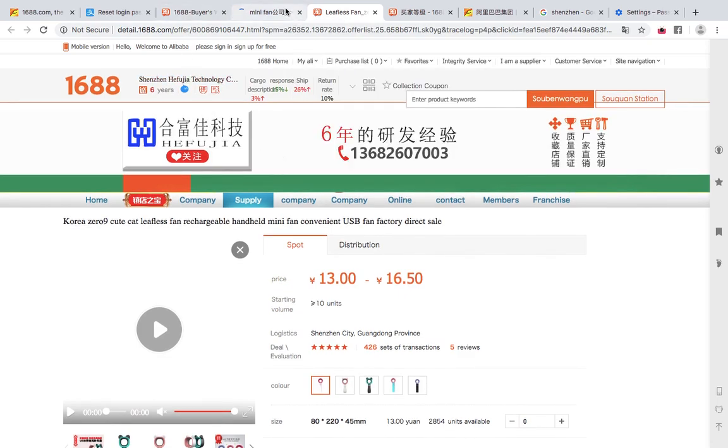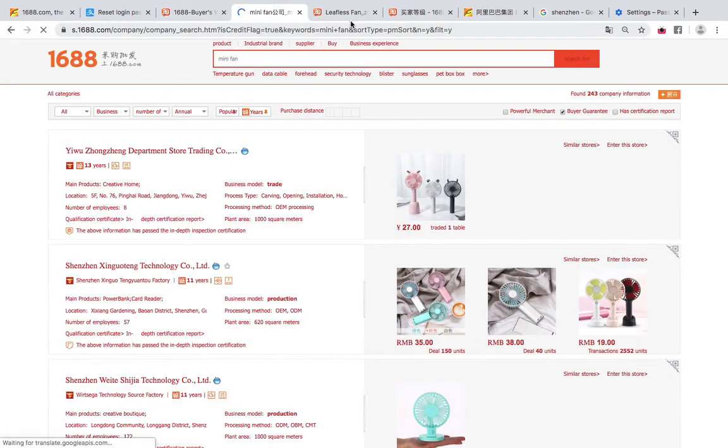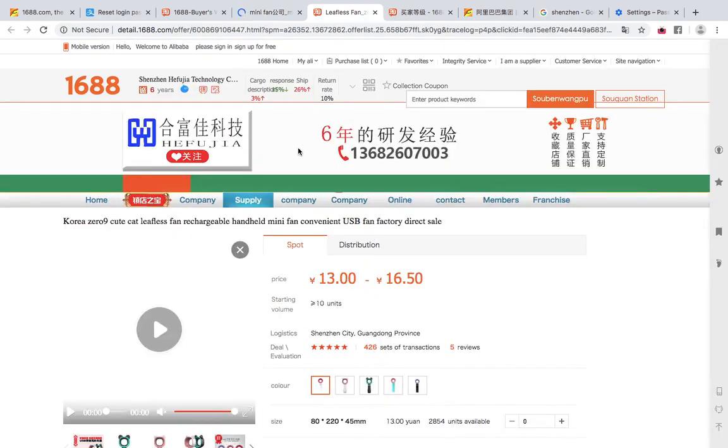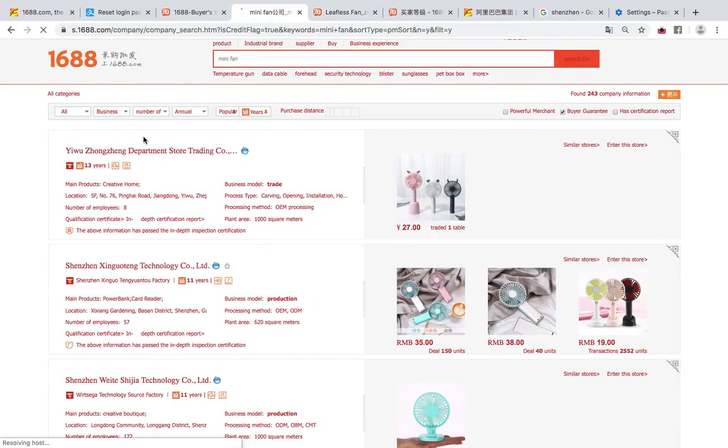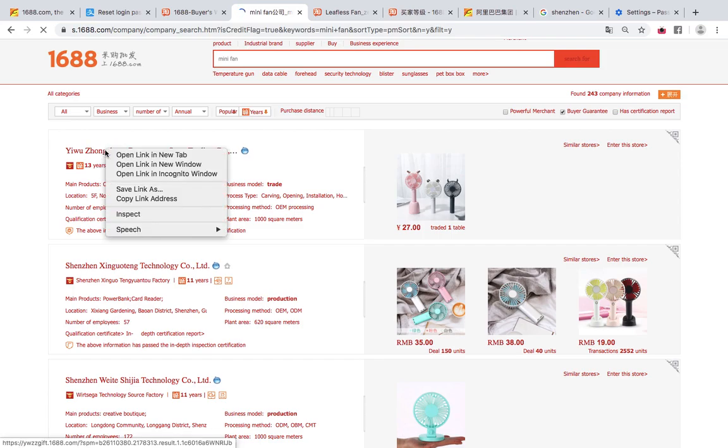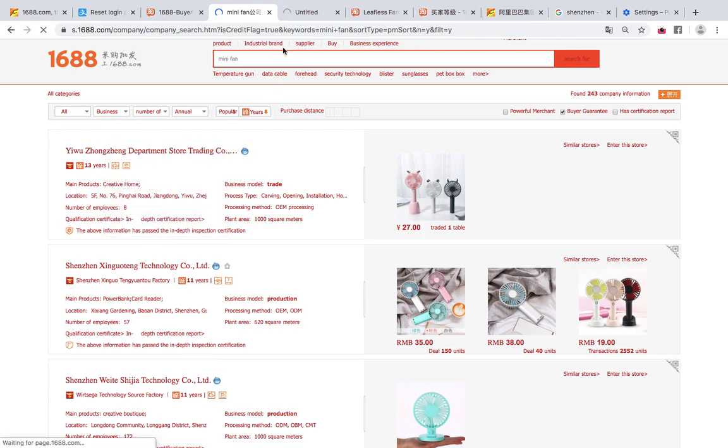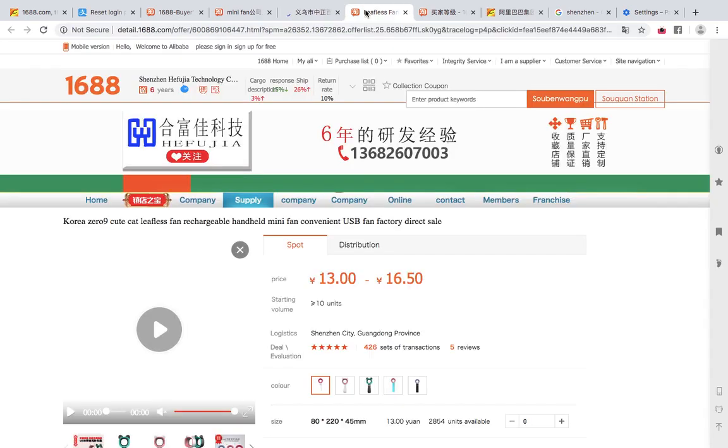Remember I picked a company before and I right clicked to open another window. So for example, this is a company and I want to look at them first of all. If you are using your phone, you just click on the name of the company. If it was my phone, I'll just click on this like that. But since it's my laptop, I right click to open a new tab. You can just click on the name of the company you want and ensure it's always on desktop view, because it's my laptop.